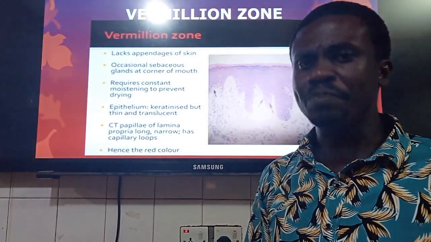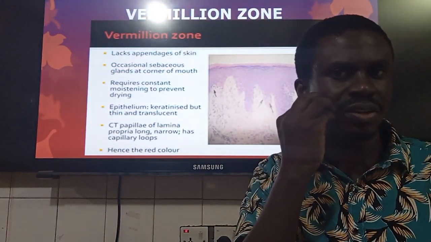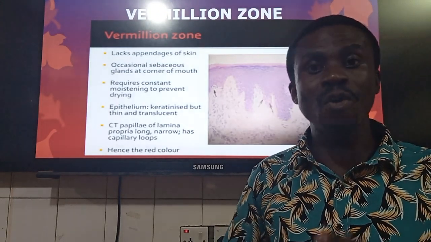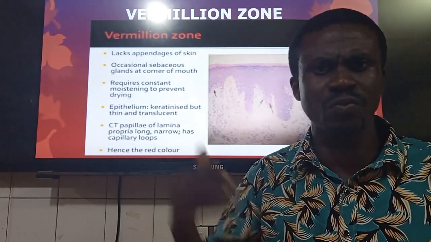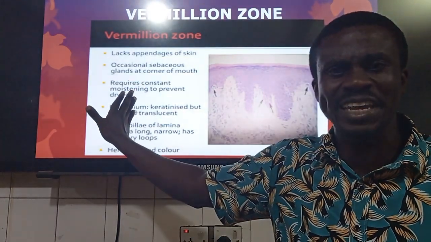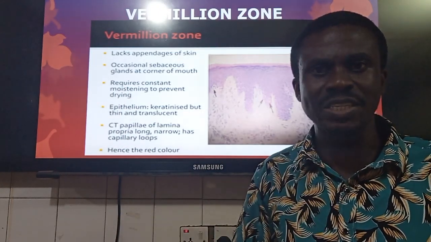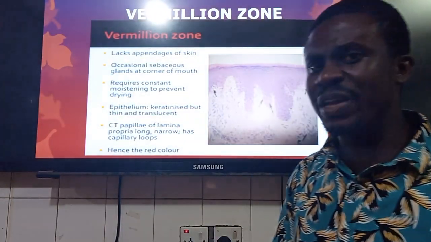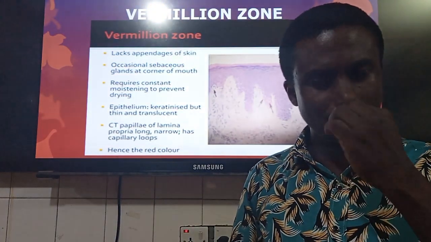This also reminds me of something: if you look at the histology section of the cheek, it closely resembles that of the lip, only that the cheek presents with two surfaces, an outer skin surface, where everything we said about the skin or the lip will be there, and then an inner oral surface, which will also be similar. The only thing is that we have some ectopic structures which are found in the inner oral surface of the cheek.